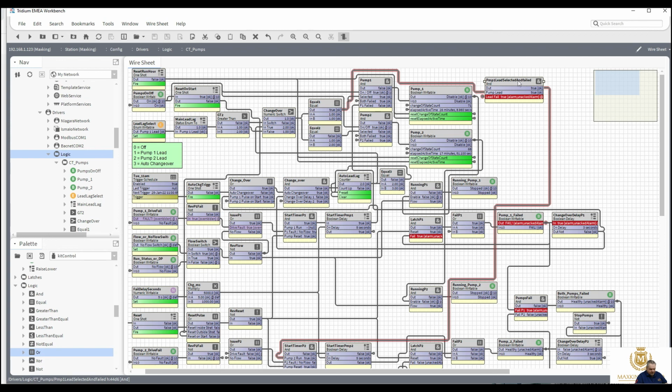That's an AND gate, so that's no good to me. And that's not going to be any good to me, because we've already got a pulse there.